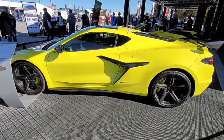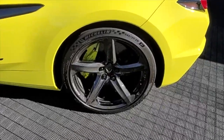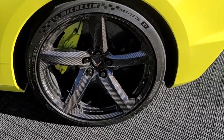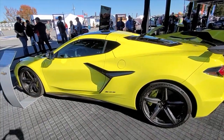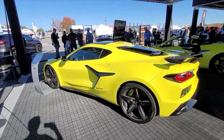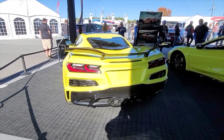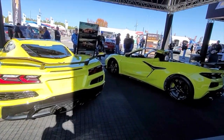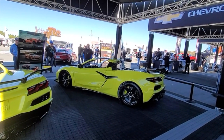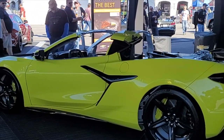I was actually blown away when they first unveiled this vehicle. On the side you see the different side blade compared to the regular C8. We get to see the carbon fiber wheels wrapped in 345s — and that's OEM. Going further around the back you get to see more of the carbon fiber wing in the rear with a different exhaust structure compared to the regular C8 with its four exhausts in the middle. And then once again you get to see the convertible — half of it to take a look at how the chassis is on that particular C8 Z06.